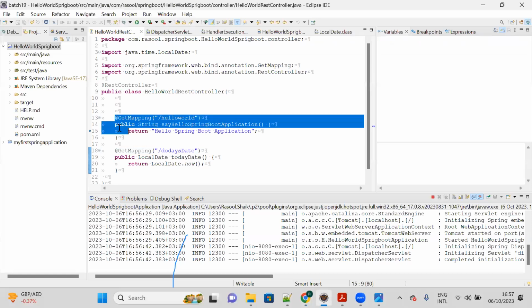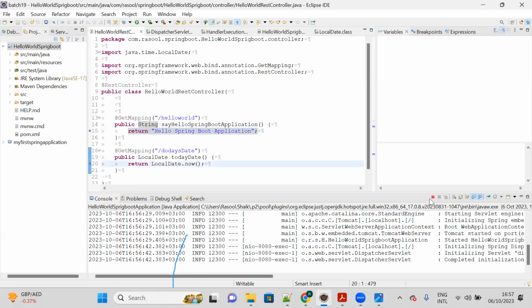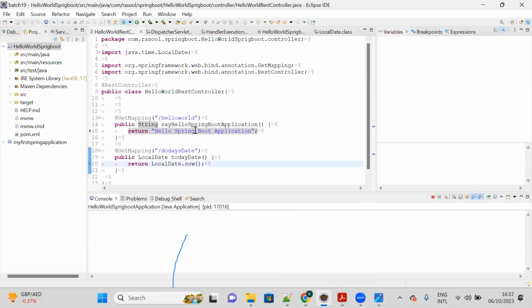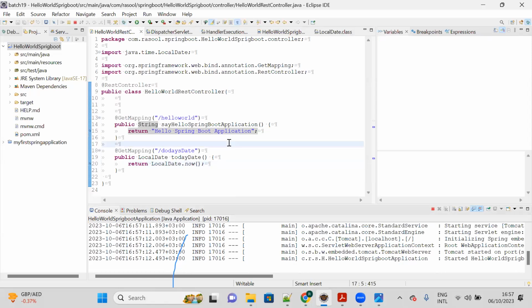Now if you want to debug, here I have two methods. Did my request really go here or here? So I will put a breakpoint here and another breakpoint here. Let me run my server in debug mode. You have to learn debugging skills also, guys. From now onwards, whenever you write any application, you should always debug your code to see whether the request is coming here or not. Okay, so now I put the breakpoint here. Let me go to which API I'm going to call. Oh, spelling mistake. That is not correct.